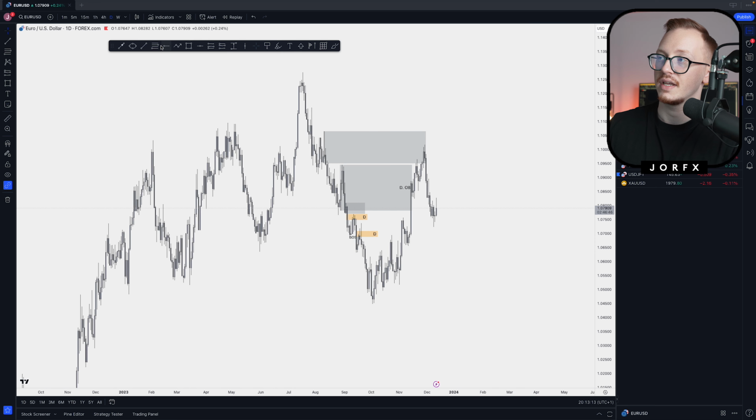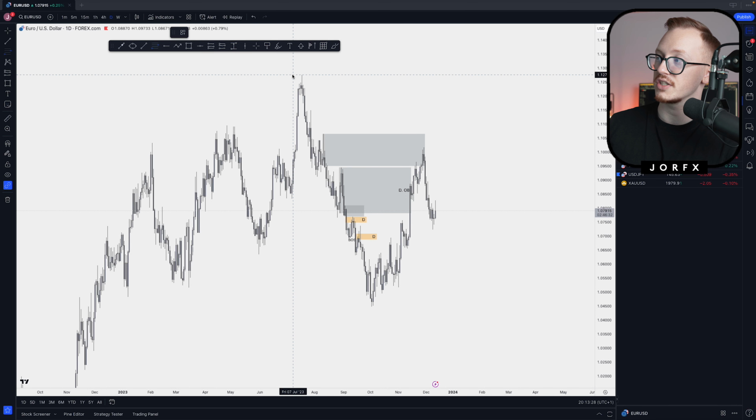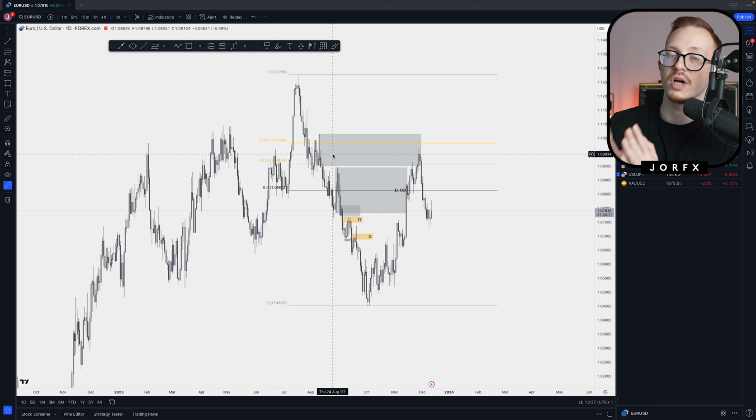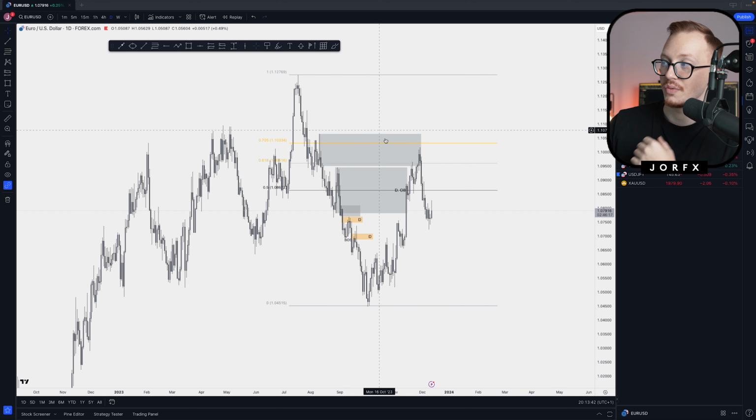and the reason for it is that we are going to use something else, and it's called the Fibonacci retracement to narrow our entries even more down. And this will be a topic for the next video, but when I explain it to you really quickly like this, you can see that I have a golden zone right here, the 61.8 to the 70.5. And as you can see, there is only one order block that is inside of that golden zone, and it is this one right here. And this is also the one that we reacted to. So this is what I do on the daily.